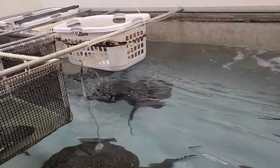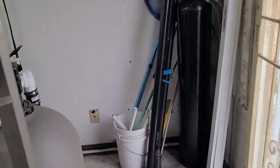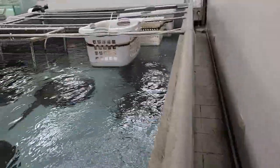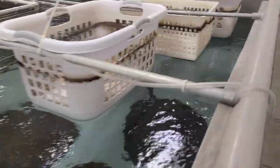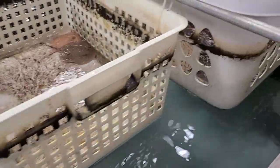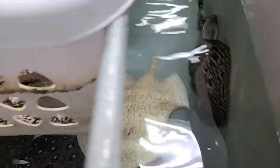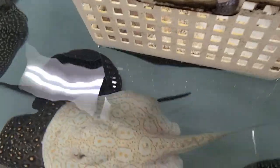They're back there in the corner over there. I'm gonna turn down the water flow so that we can see a little bit better of what's going on here. Unfortunately I have all these cages here that are just getting in the way. The advantage of having a bigger tank like this is that the female will constantly swim and won't keep running into the walls and turning, because that's what happens in a smaller tank and the male usually loses his grip when the female turns against the wall.